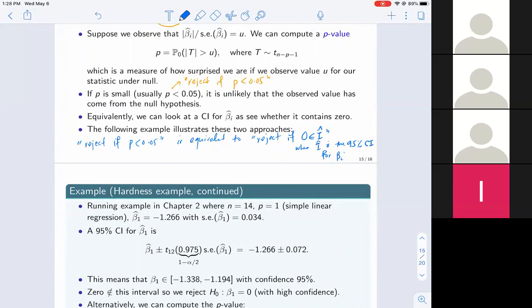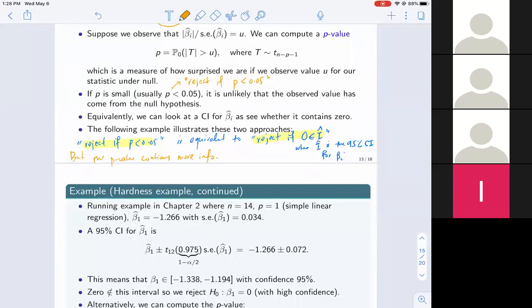Okay, so these two procedures are equivalent. But the p-value contains more info. So I hope you got that. I'm not going to write it. It's just you're truncating the p-value at a certain threshold, but the p-value itself has more information. Like it could be much below the threshold or very close to the threshold. That gives you some more information.